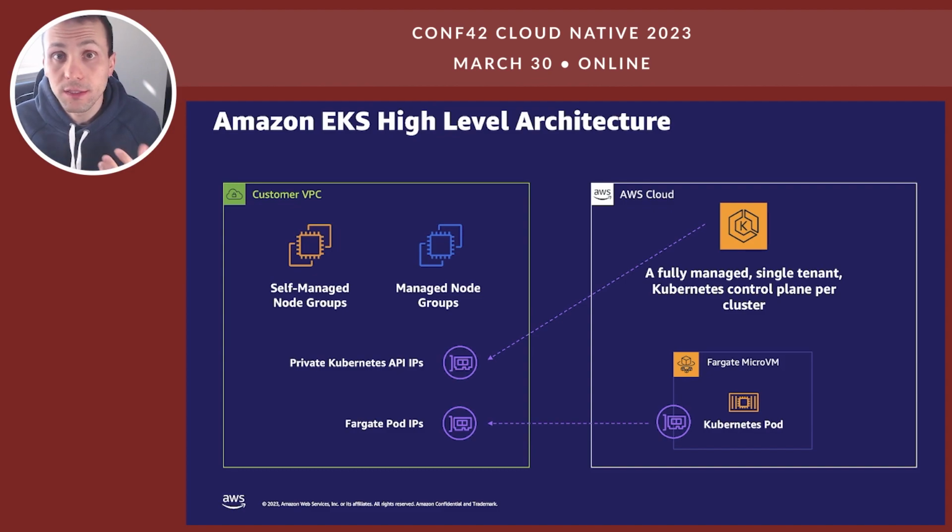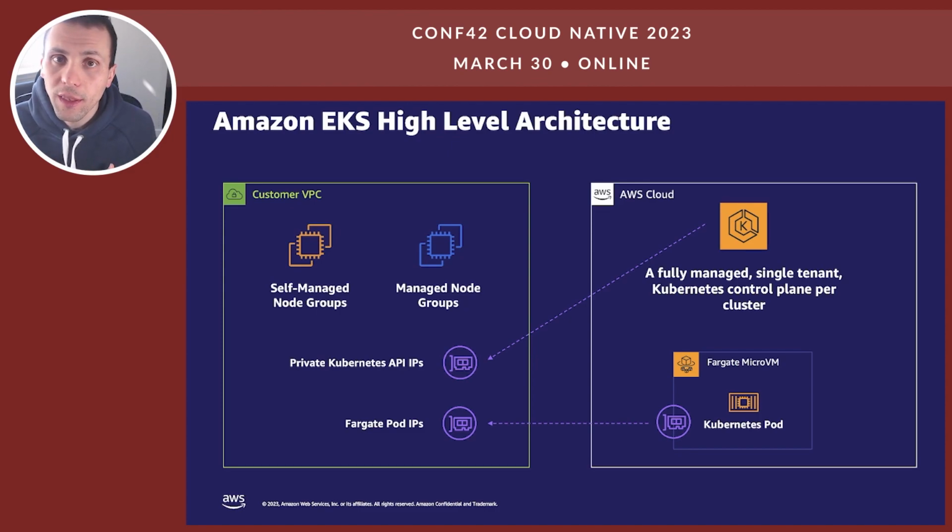Behind the scenes, if you're familiar with Kubernetes architecture, you have the etcd database, you have the API, you have the schedulers, and you have the controller. AWS is going to manage the control plane for you, and not only manage, but scale as needed. So you don't need to worry about that. It's all taken care of on the control plane side by AWS.